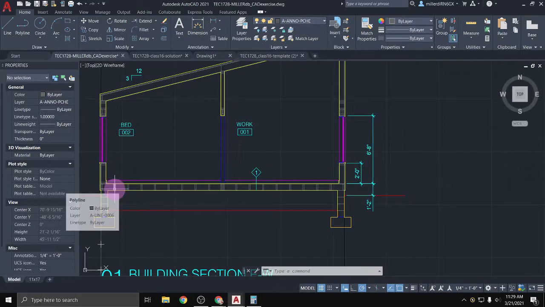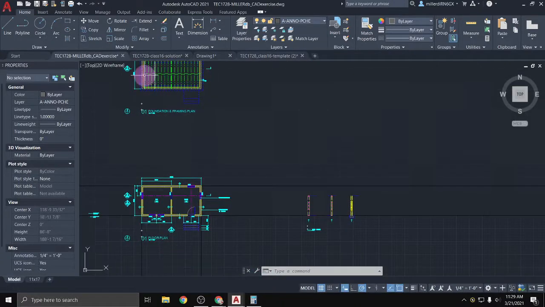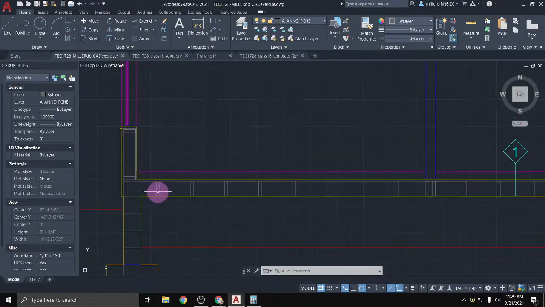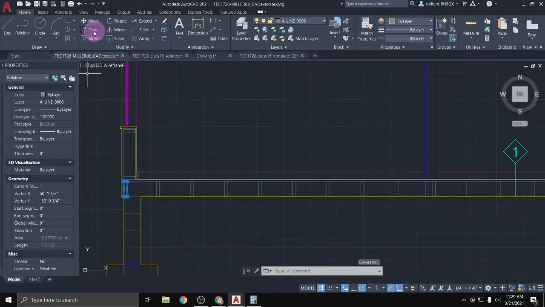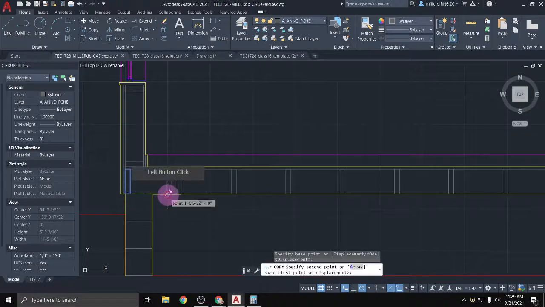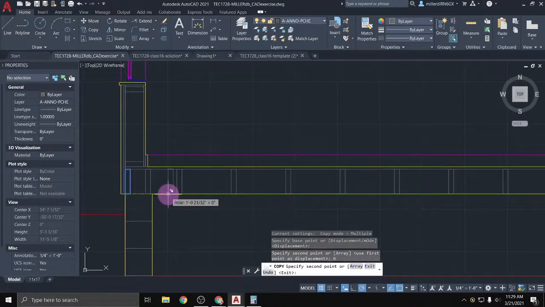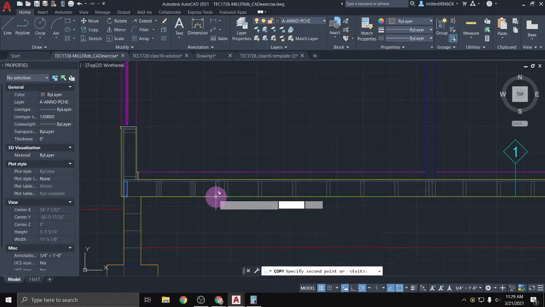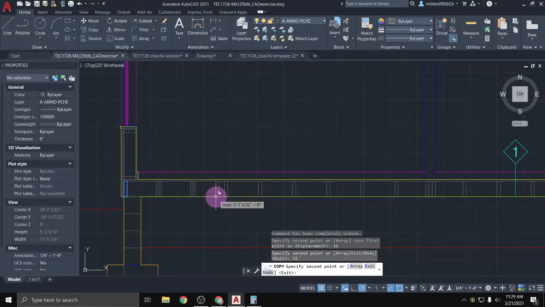And for these floor joists, you could use the array tool like I did for the foundation floor joists. You could even draw guidelines out from where those floor joists are to find the center of these. You could just take one of them and use the copy tool and say you want to move it over 16. I just typed in 6, not 16. Let me control Z. And you could say you want to go over 16 and then 32. I should have done this off the center, but I wasn't thinking. Then 48 and so on and so on. And that's how you could space them out.